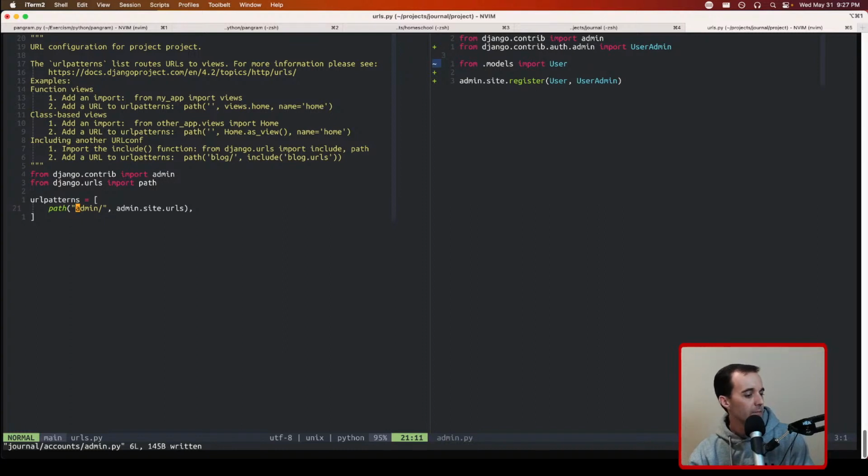What would be a good name for Journey Inbox that we could use as an alternate to admin? Is there anything that's kind of fun and playful that would be representative here? If you've got any thoughts, drop them in the comments, but I'm going to think for a second, see if I can come up with a decent name.